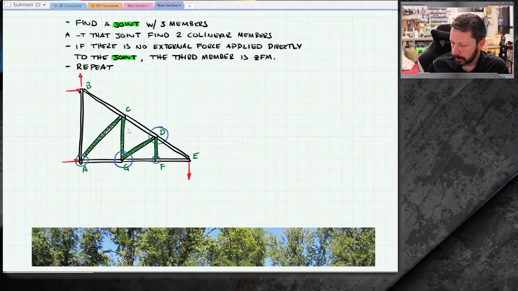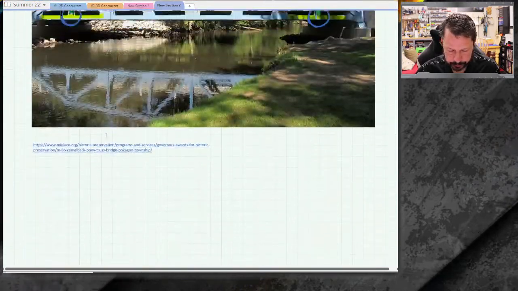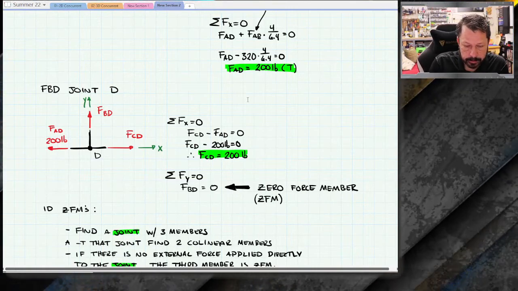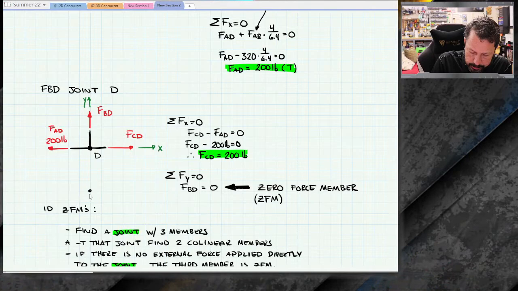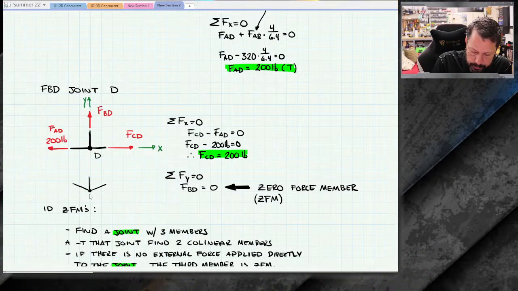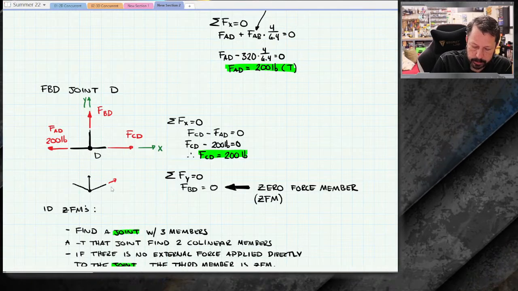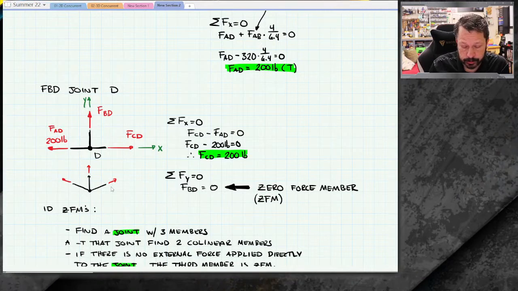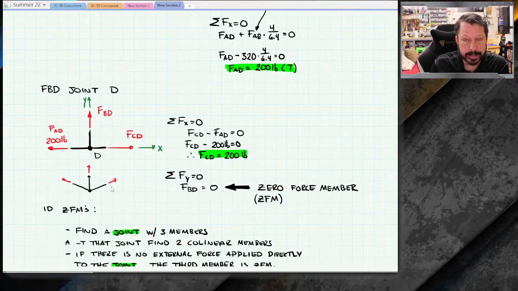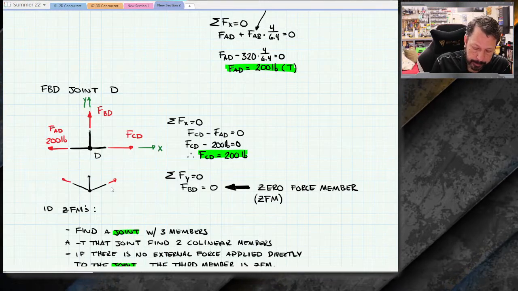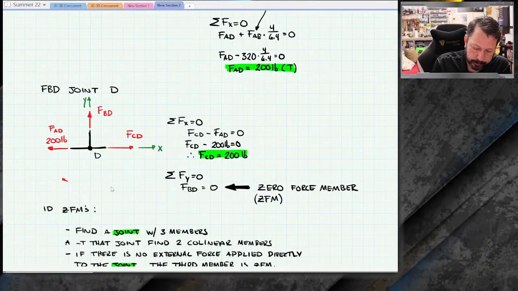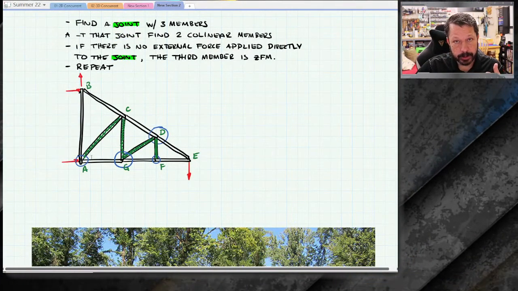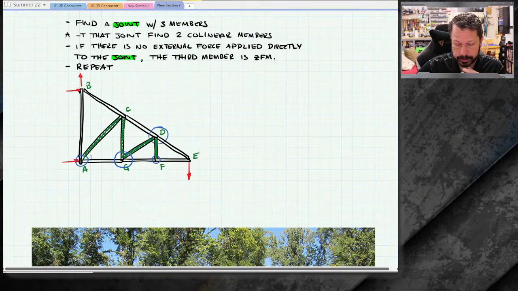As soon as, well, let's look at this. Where did I draw it? As soon as AD and CD are not collinear, maybe something deforms and it looks kind of like this. This is extreme, but all of a sudden BD is not a two force member. There are forces in the Y direction, so it can support some load. So it's not that you can just take these pieces out, but under the exact loading condition you have, when you calculate them, they will calculate to have zero force in them.